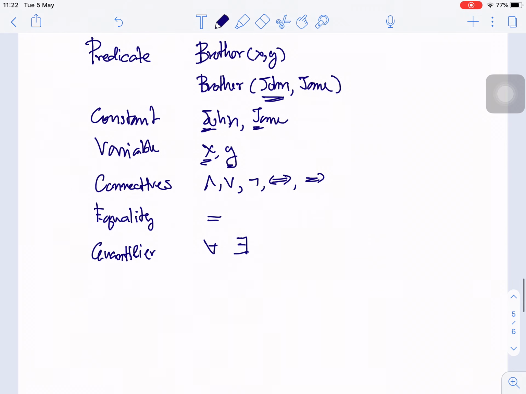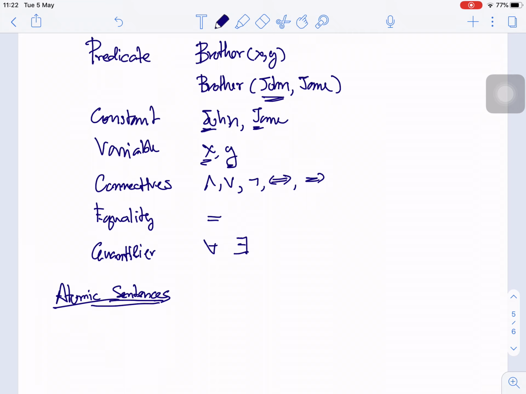From this we will have the atomic sentence. The atomic sentence is the smallest piece of knowledge whose truth you can determine. So this is the atomic sentence.